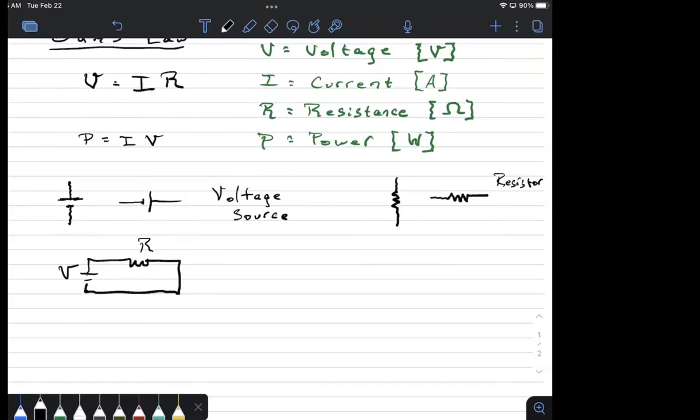And of course, if we had this, then we can ask a question. We could say, what is the current which flows through this circuit? And so all you would do is start with V equals IR. Solve this equation for I. So we get I is V over R. And then we'd plug in whatever the value of our voltage source is and the value of our resistor. All right, so that's what we did last time.